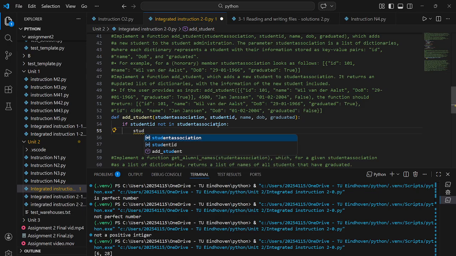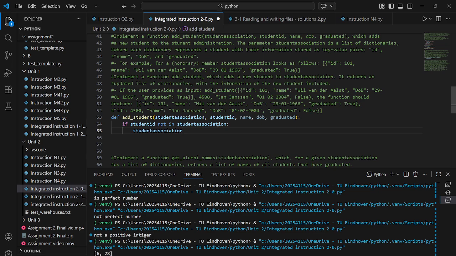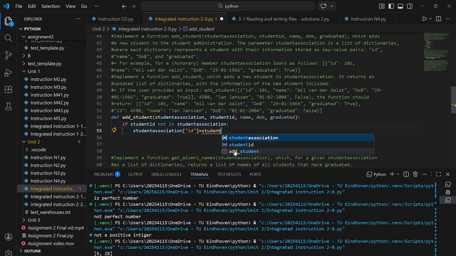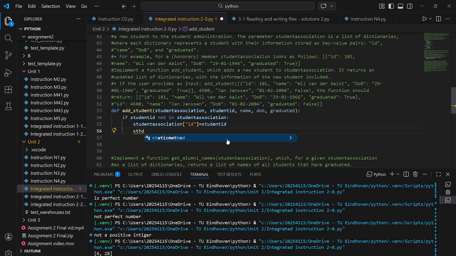Where have I misspelled? Student association. And a student association, not ID, but what is next?